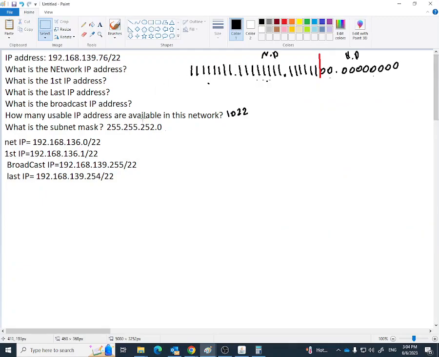And to do so, we simply said we're going to use the subnet mask. Now remember here we got 192.168.136.0. This is again the network IP address. I need to find the wildcard for this one. So we subtract this IP address from 255. So this is going to give me a 0. This is going to give me a 0. This here, 255 minus 252 is 3. And then 255 minus 0 is 255, so 255.